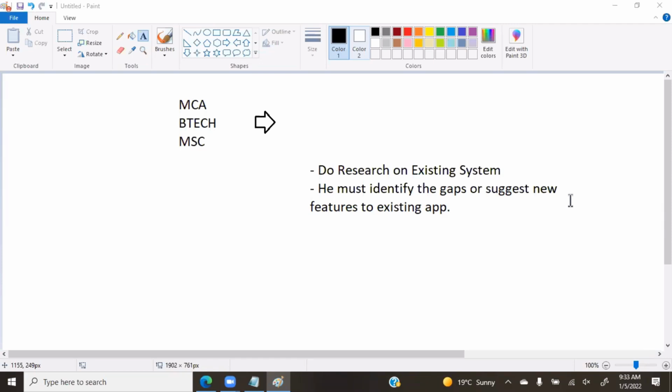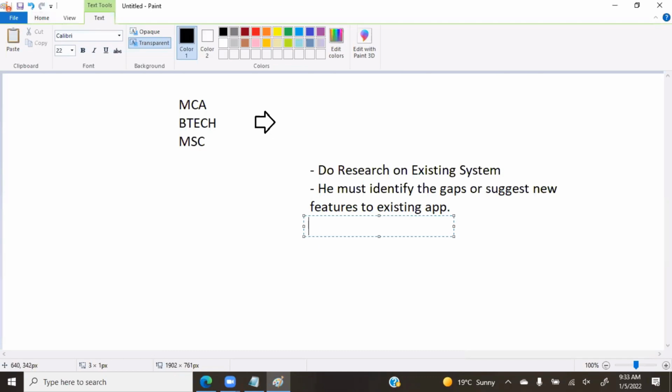But actually what they have to do is research. They have to identify the gaps and give suggestions. Not only that, after giving the suggestions, they now have to build a new application with the given suggestions.